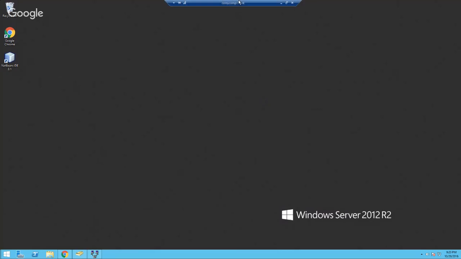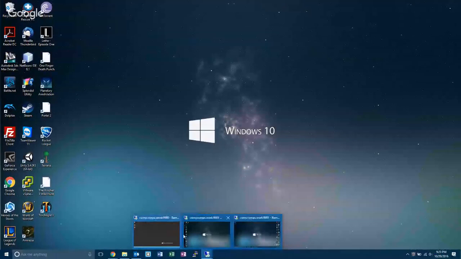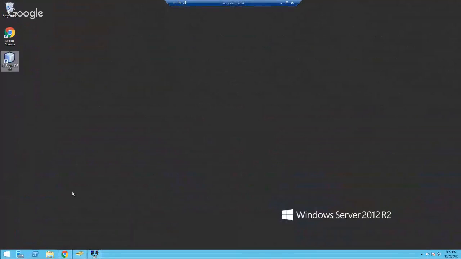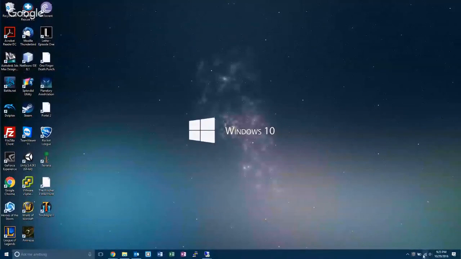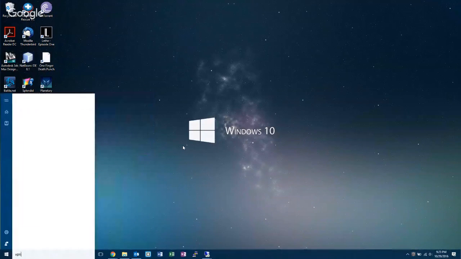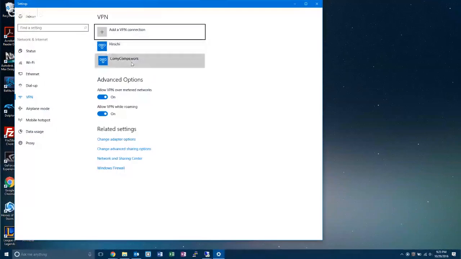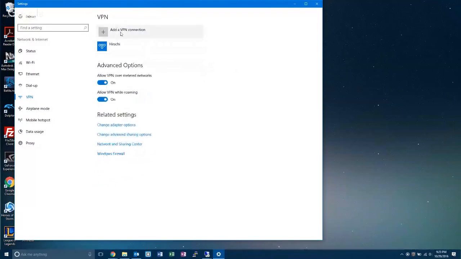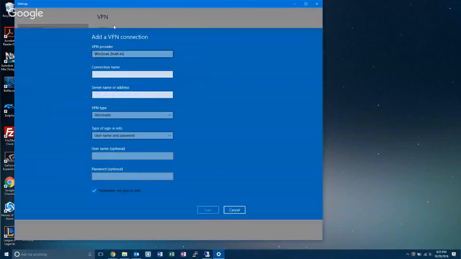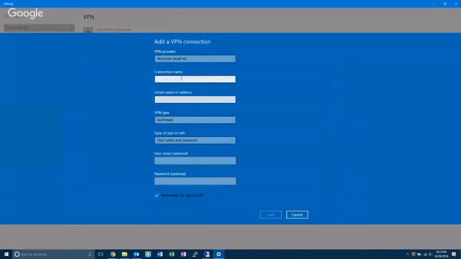So this is a remote desktop through the internet to a server. Now that it's set up, we can go into the VPN on my laptop here, which is on a separate network, and set up the VPN access. Windows just has its one default one. The connection name is whatever you want to call it, and then the server address for the VPN.